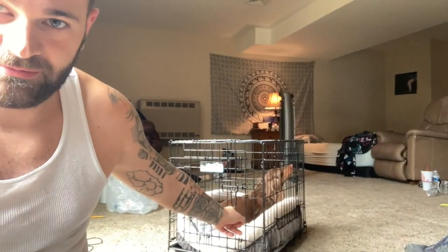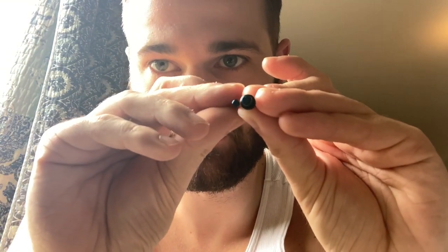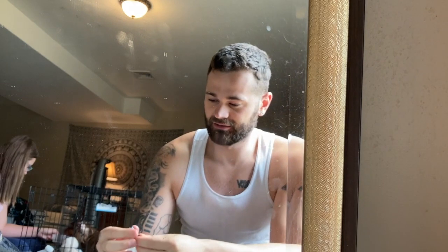Just as a comparison, it actually looks huge when you put them up next to each other. This is the 4 gauge, this is the 6 gauge. That looks massively bigger. Okay guys, I'm using hand sanitizer for my hands to kill all bacteria. I'm using it on the taper and the new tunnels. I'm gonna show you guys real quickly what the one size looks like, and then I'm gonna try to stretch. I think everything should be good.